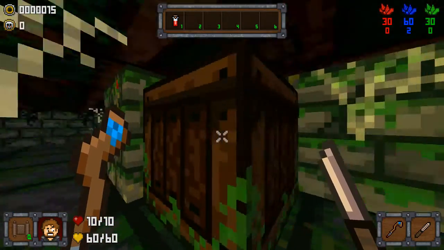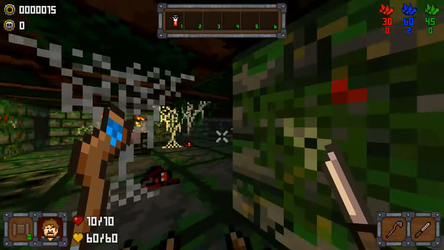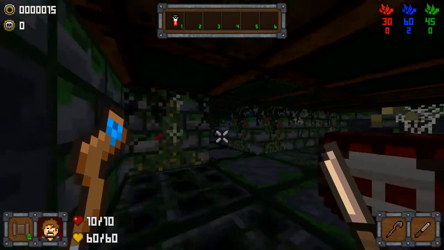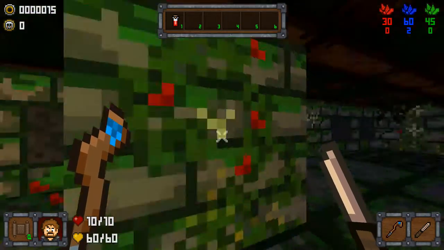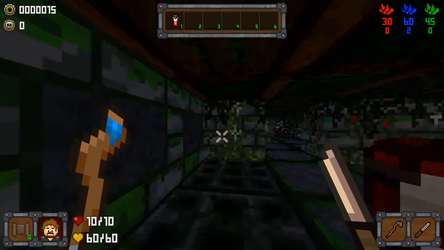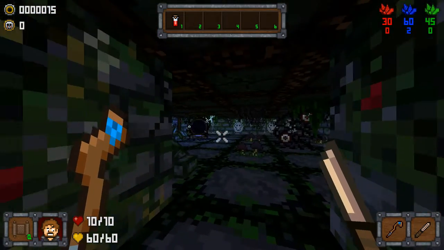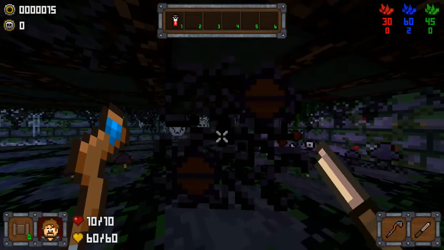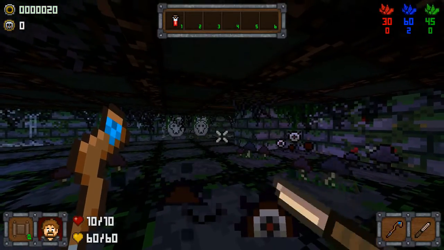Ooh, nice. Altar of Health right off the bat. I'll take it. Okay, so here are barrels that can blow up. Obviously, you'd want to hit them at range. And then in this other room are eyeballs, which I don't know if these do any damage. I can kill them, I know that much.